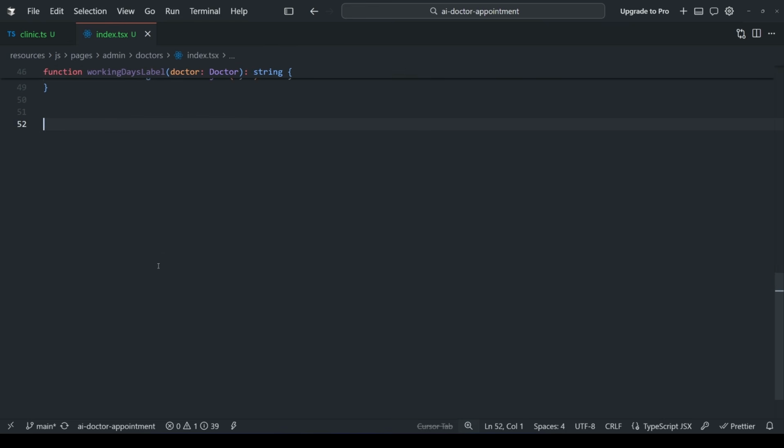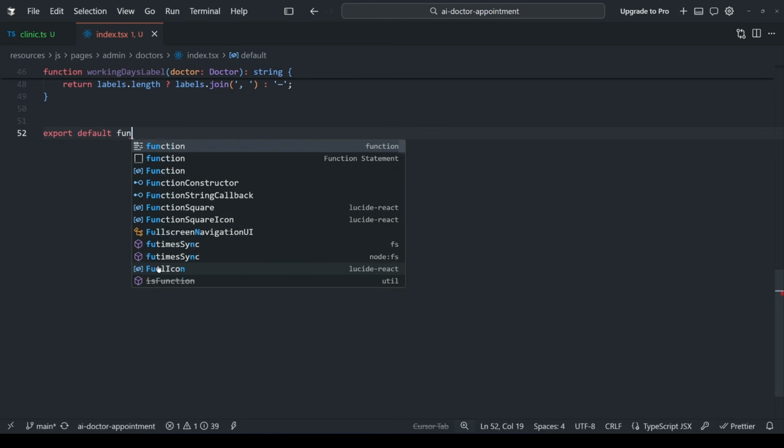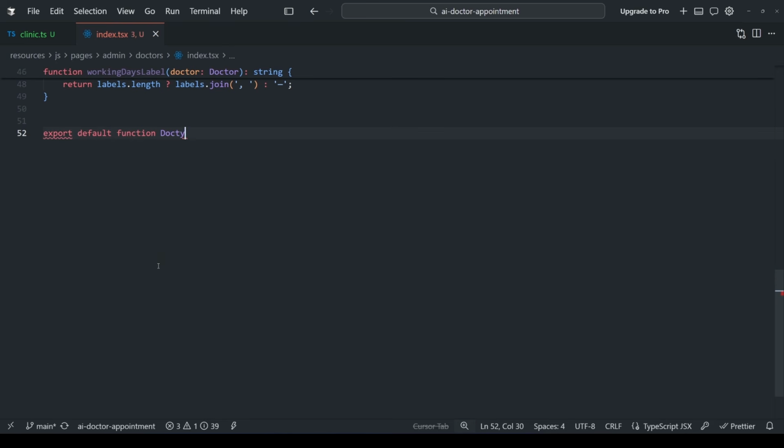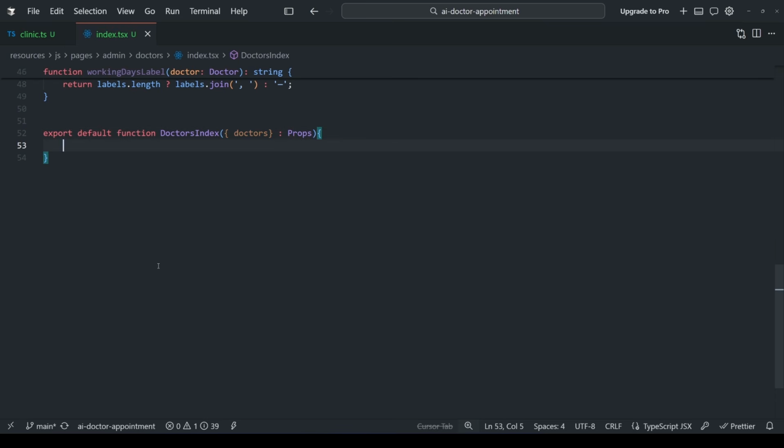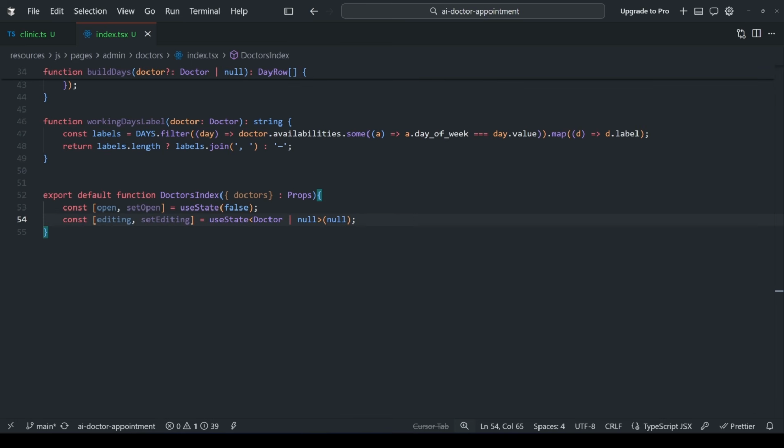Now the component itself, starting with its state. The component receives the doctor's prop and keeps 2 pieces of state.